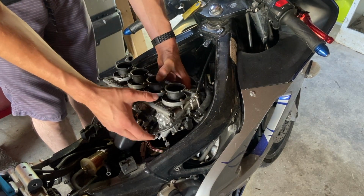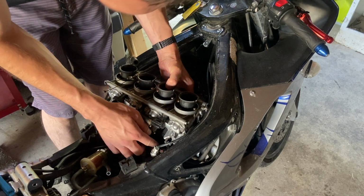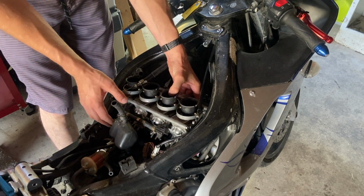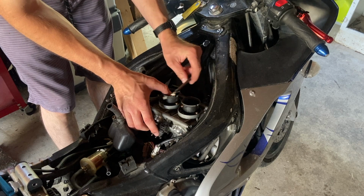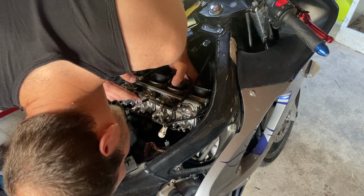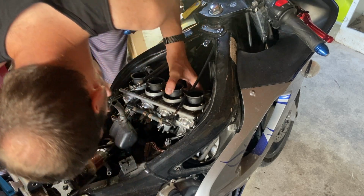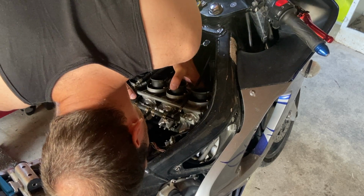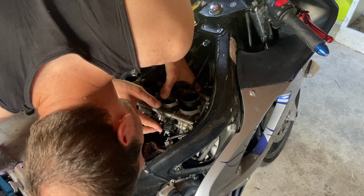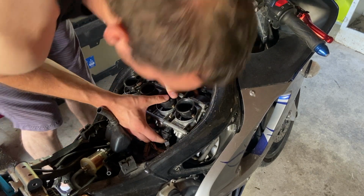Now to get this in here, it's not fun. I actually hate trying to put this thing in here. It's a little bit of a puzzle piece. You just kinda let it fall in a little bit. There, that was actually a lot easier than last time. We're not done yet though. Far from done. So now you wanna line up the bottom of your carbs to the boots, which again, it's not that hard. You just gotta be patient. Patience is a virtue.